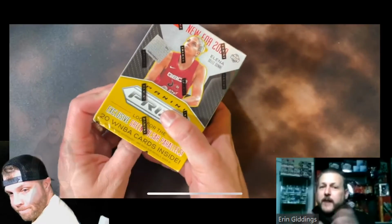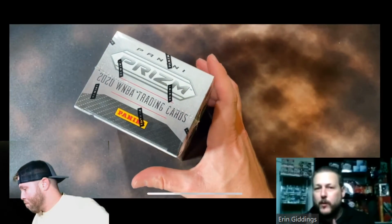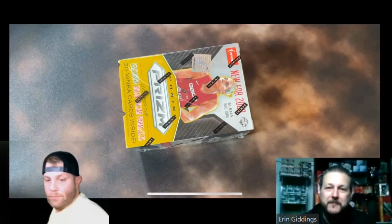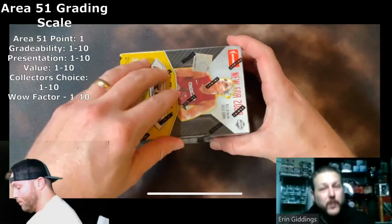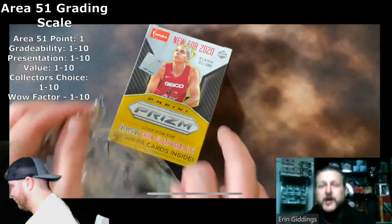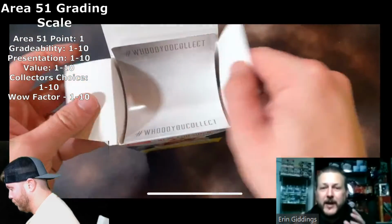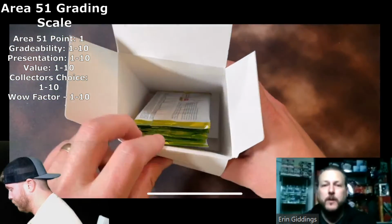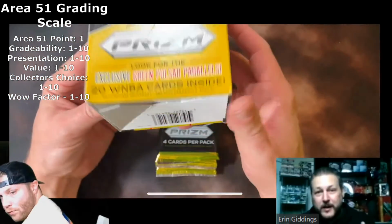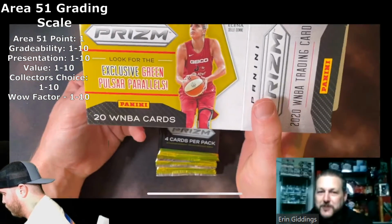I want to give you a quick rundown. If you're joining us for the first time, just remember that we are Area 51, and therefore we have a 51-point rating scale. Every major product gets 1 point to start because it was made by a major manufacturer into an actual product. From there, we have 5 grading points that can get up to 10 points each. On each of those grading factors, we will grade it between 1 and 10 to give it a total score of up to 51 points, and that will determine our recommendation for you. 51 is perfect. A 1 is the absolute worst a product could get. We haven't had a 1 yet, but have no fear. I'm sure we'll get there one day.